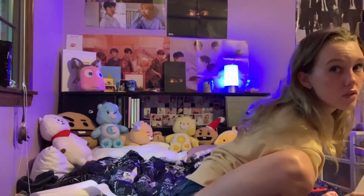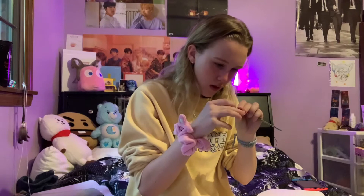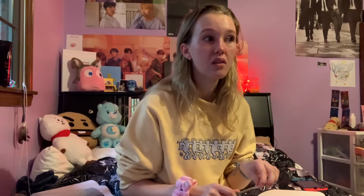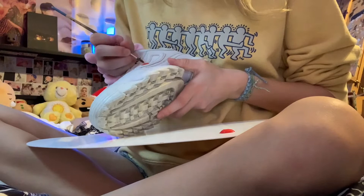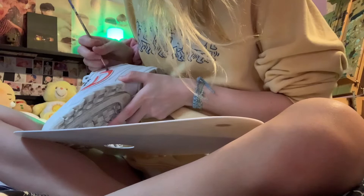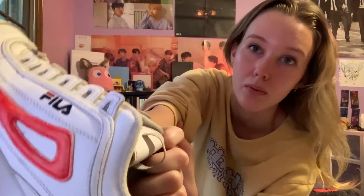Did you see how many stuffed animals? They're cute, right? So the first thing I'm going to do is paint this red, I think. I'm scared. It's not bad, is it? Am I an artist? I'd like to consider myself one, but I don't take the best care of my used brushes. I want you to be able to see it but I also want to do well. Oh my gosh, wow — it looks so good! Here's what it looks like. It's just going to need a couple of coats, so I'll let this one dry and start on the other half.